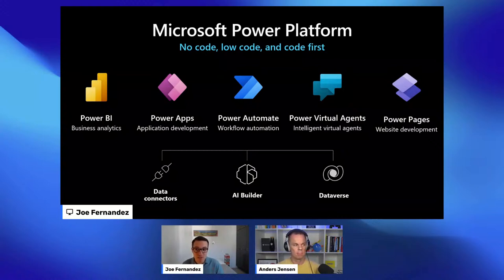And we have five big applications. The first one is Power BI, which allows you to build dashboards and models over your data. Power Apps is all about building mobile, web, and desktop applications using a very simple interface, as if you were putting together a PowerPoint. Then we have Power Automate, which I know many of the viewers here will be familiar with. It's our low-code automation platform. You will see throughout this demo as well how it works.